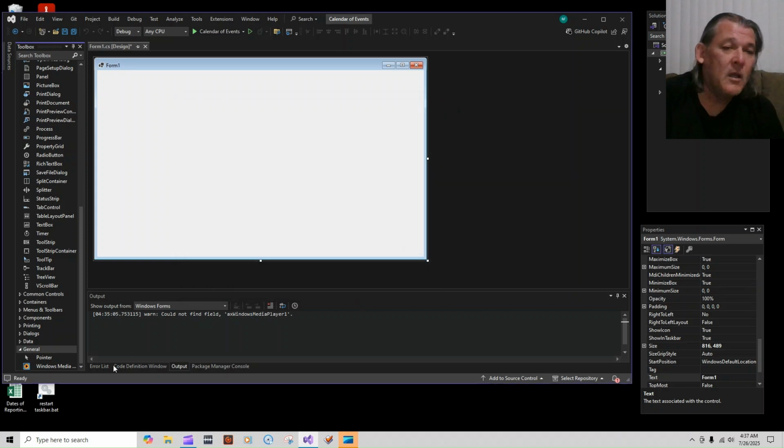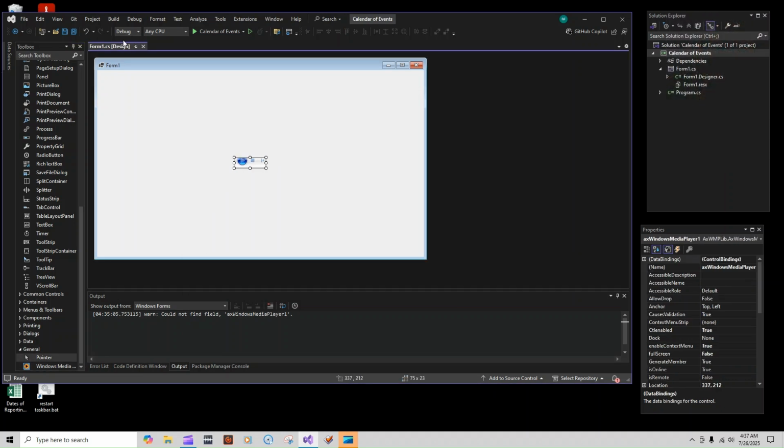It's already there. After it installs, then you grab the Windows Media Player and you drag it onto the Windows form. And now you can say View Code. So go to Calendar of Events and go over to the Solution Explorer. If you don't see it, then you can go here and say View, Solution Explorer.